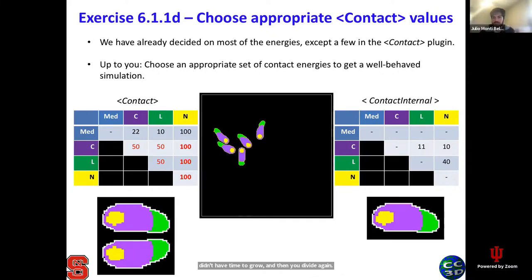But the point of the exercise was just to learn how to set the contact energies and the external contact energies, and know how you can divide a cluster of cells, because the code for dividing a cluster of cells is different than the code to divide a single cell. So as long as that works, this is already a successful exercise. You can delete the medium terms in the internal contact energy, but not the external. The external ones should be there.